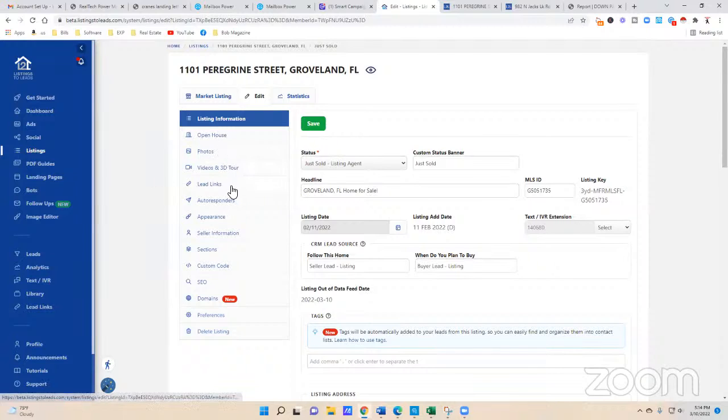But look at all these marketing tools. You get lead links. They even give you the ability with the push of one button, if you have a YouTube channel, to create a YouTube video. They're usually 2 to 3 minutes long. It will create the video for you with all of the pictures that you've uploaded or it's taken from the MLS. It'll upload the pictures, put your branding all over the video. And at the very last 5 to 8 to 10 seconds of the video, it brings up your logo, your picture, everything, your phone number, and it attaches music to the video, and then it will send it to your YouTube channel automatically. So those are just some of the things, Bryan, that people can get within the Listings to Leads system.